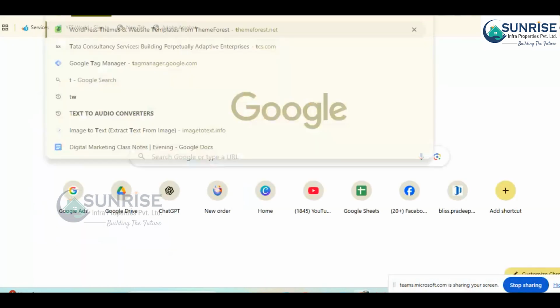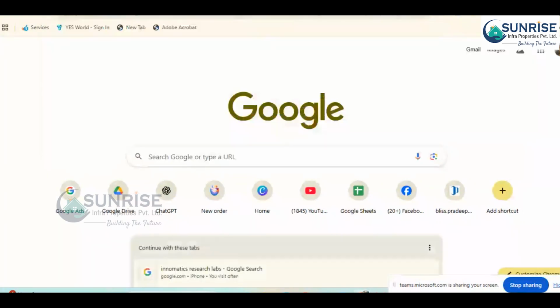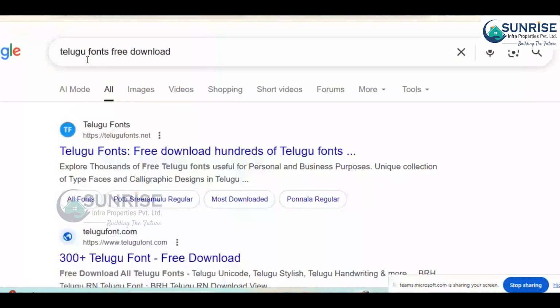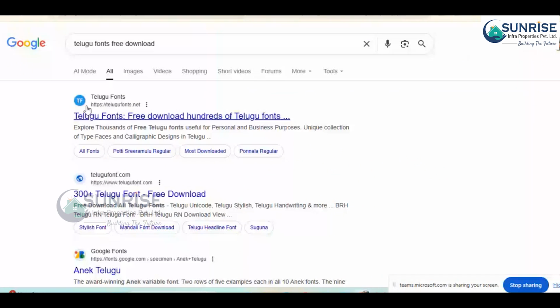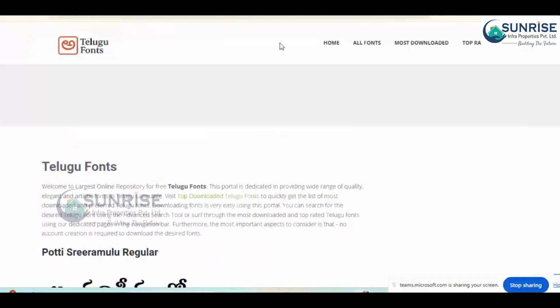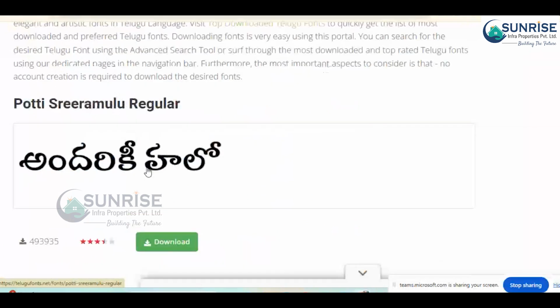You can say Telugu fonts, what I'm seeing right now, free download. మన గూగుల్లో తెలుగు ఫాంట్స్ ఫ్రీ డౌన్లోడ్ కొట్టాలి. And ఇక్కడ ఏమున్నాయి మనకి? తెలుగు ఫాంట్స్ ఉంది. And you can try to go. అన్ని వెబ్సైట్స్ లో మనకి ఫాంట్స్ we can download, we can upload into Canva. ఏం ప్రాబ్లం ఉండదు. And you can go down right now. In case ఇది నచ్చింది మీకు, చూడండి బాగుంది మీకు ఇది. What we can do right now, click on download.